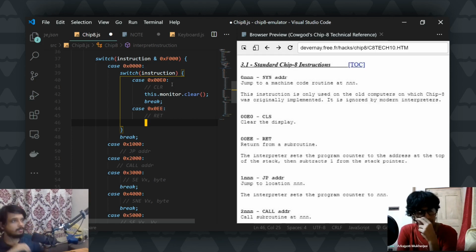Now, when you're executing a function in a programming language, what happens? You go up till a point, then you execute the function, then you come back again from the next point, right? So what is happening? We can imagine it like this. As I talked about the program counter, which tracks the line of code that we're executing, let's say we have a stack. So we push the program counter that we are supposed to come back to from the other function on the stack. Then we go ahead and execute the other function.